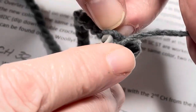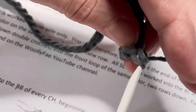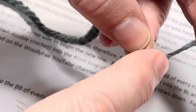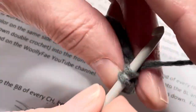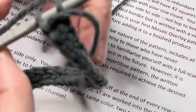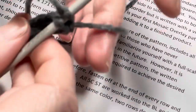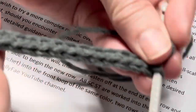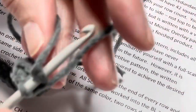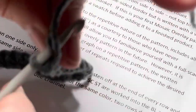Again, all you need to do is just pause that video, get them in there, and then when you're finished, wait on me at the end and we'll do the final step on this row together. So just pause the video, hit play when you're ready to resume. Okay, so if you have completed the foundation row with a single crochet into the back bump of every chain stitch, then the last thing you're going to do is complete that final stitch.